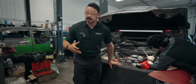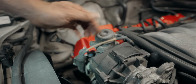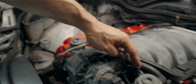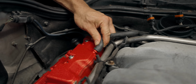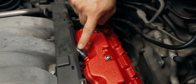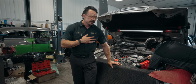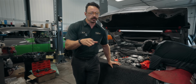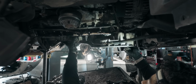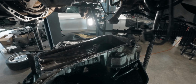Keeping your engine running smoothly is crucial. Start by checking for dry rotted vacuum hoses and other pesky vacuum leaks. The breather hoses and nipples on either side of the valve covers are notorious for breaking. A common fix is to drill and tap and install a brass fitting. The joys of engineering. But while we're on valve covers, oil leaks are another common thing with older vehicles, and the W210 is no exception.